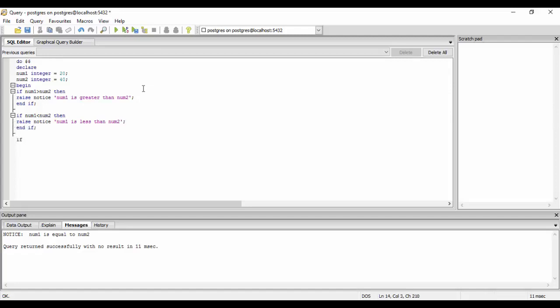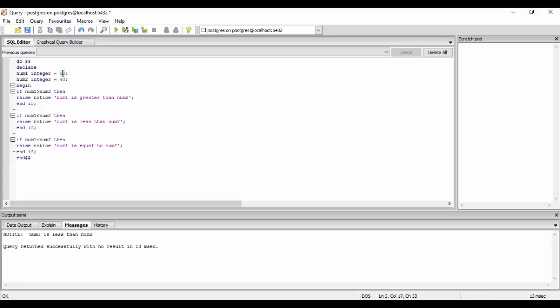And finally, if num1 is equal to num2, then we'll raise a notice that num1 is equal to num2, and end if, and end. We'll run this now, and we see that num1 is less than num2 in our notice. num1 is 20 and num2 is 40, so it is definitely less.